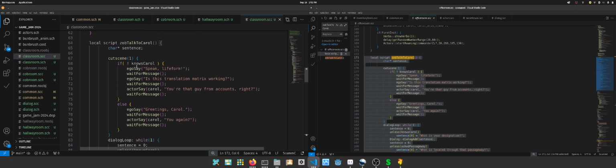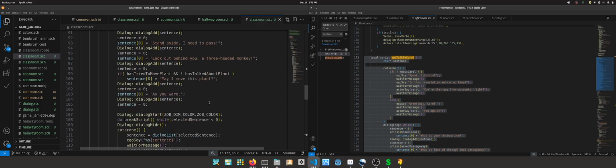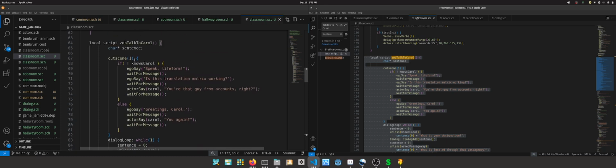So first of all, we initialize a cutscene, and the one, I believe, if I remember correctly, is actually skippable or not skippable, one of these two. We can actually get rid of that. So right, we won't have that choice for now. Maybe later we could have a flag for if we have already talked to the teacher before.